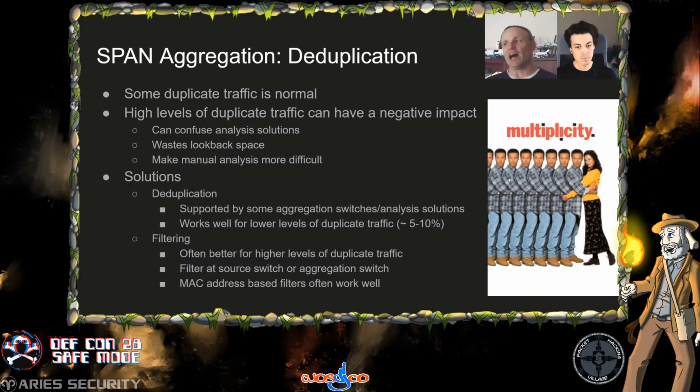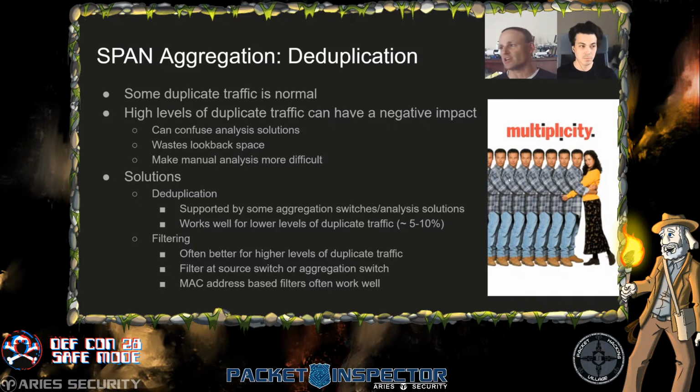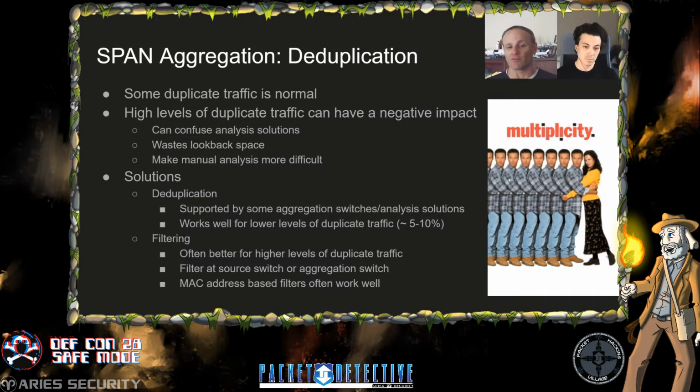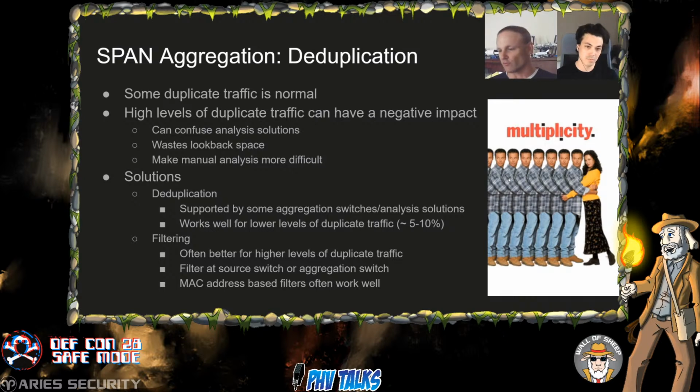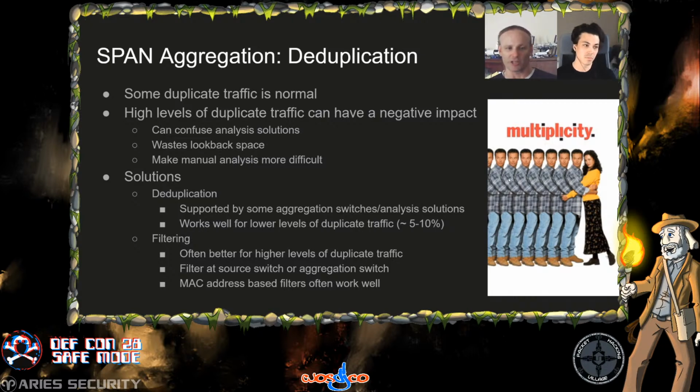However, when you start getting a lot of duplicate traffic, sometimes these deduplication solutions just fall over. And it's not because they're poorly designed or bad. It's because it's a hard problem to solve that requires a lot of resources. If I'm feeding 10 gigabits of traffic, the way they work is they have to buffer the traffic, and they have a window that they look at. There are various heuristics you can use to identify duplicate packets within that window. But when you're talking 10 gig, 20 gig, 40 gig of traffic, it requires a ton of memory and resources to buffer that and look any more than a few milliseconds for duplicates.